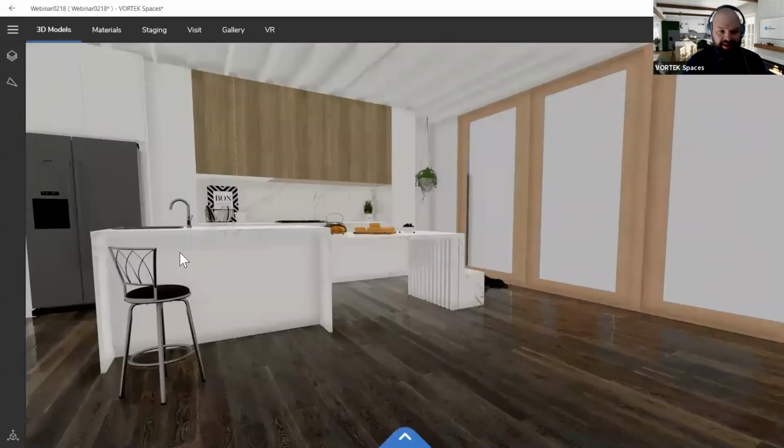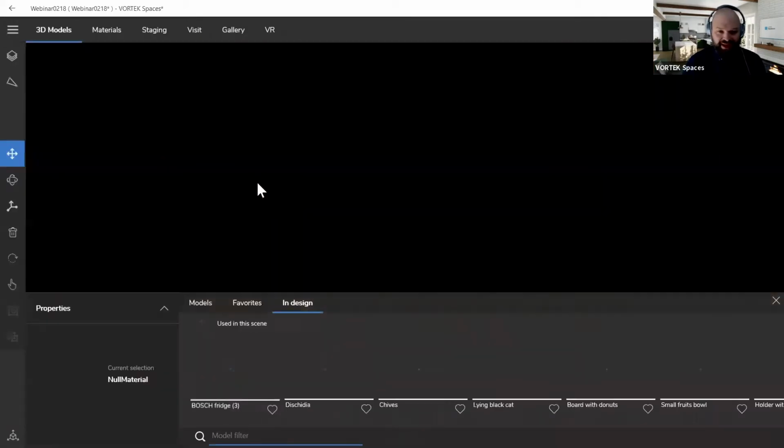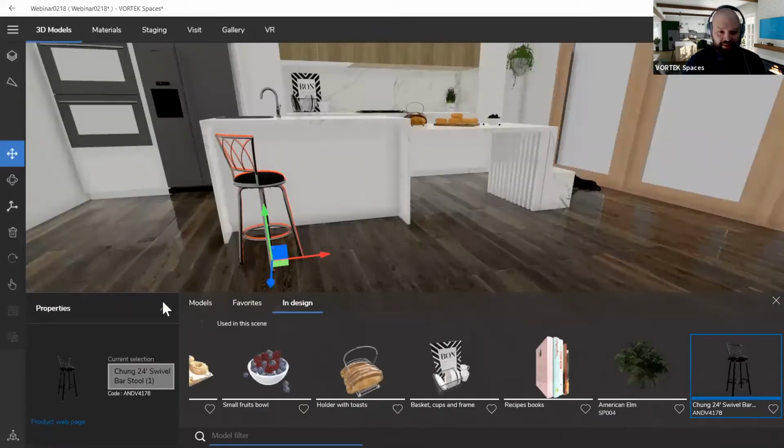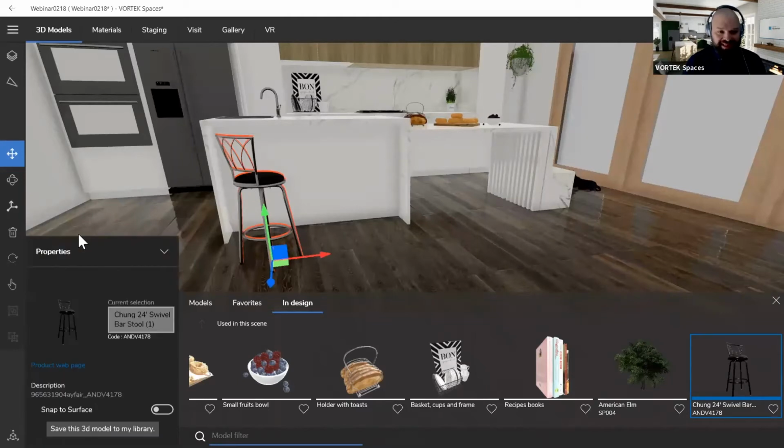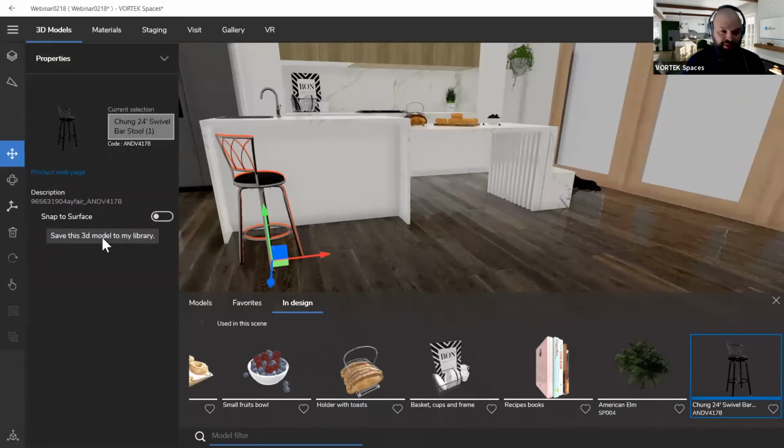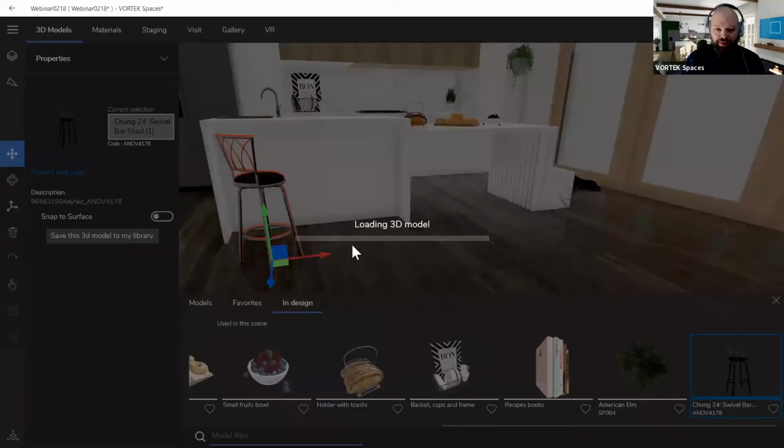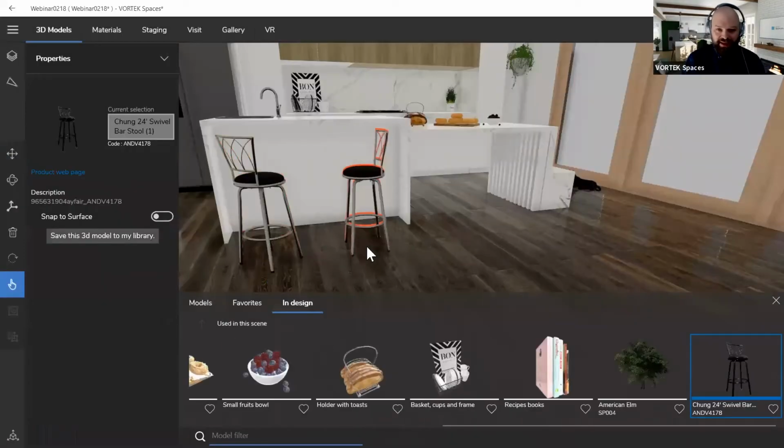And the nice thing is that even when you do modifications like that, when you click on that item now, you can click on properties and save this 3D model to your library. So when I do that, that means that this will be now in my categories. I'll be able to reuse it with the same materials every time. Same thing if I was to change the scale or the dimension of something, then I can save it like that and then reuse it exactly like that. So same thing if I click here and I want to reapply another one, you see now it's sharing the same material properties.